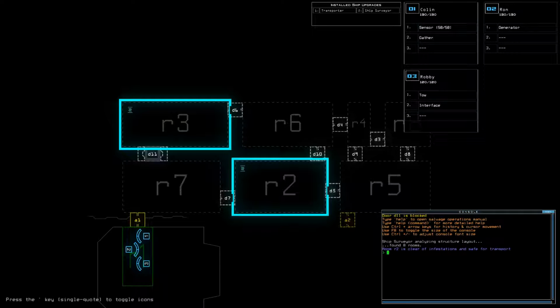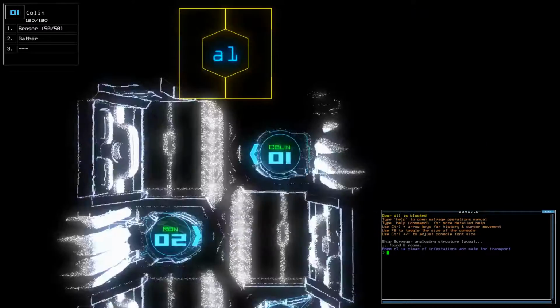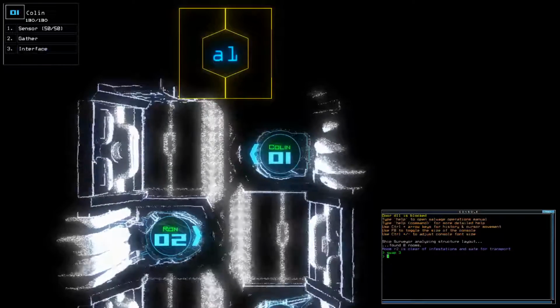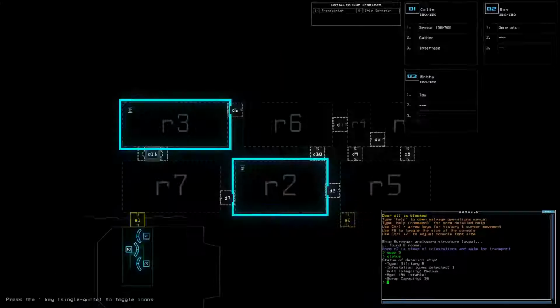Tiny ship, transporter and ship surveyor and a sensor, and that is 380 starting HP, so that is 10 points less than the absolute maximum. So that's 610 starting score. That's crazy. Okay. And military B with only one.